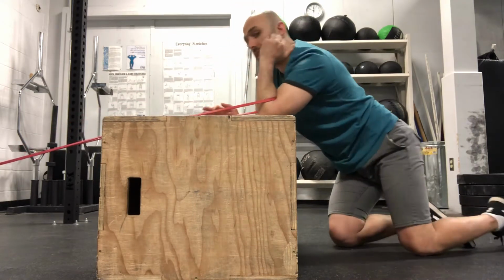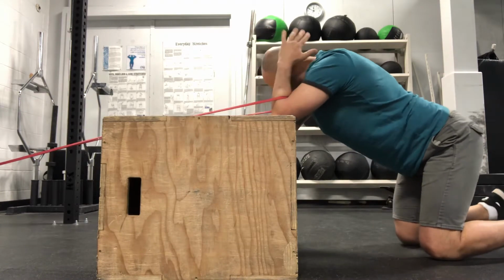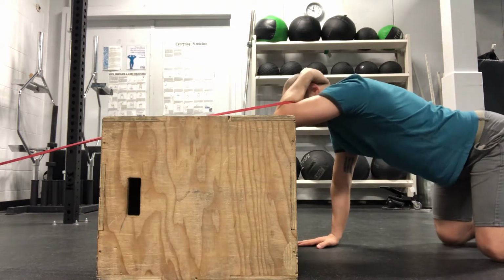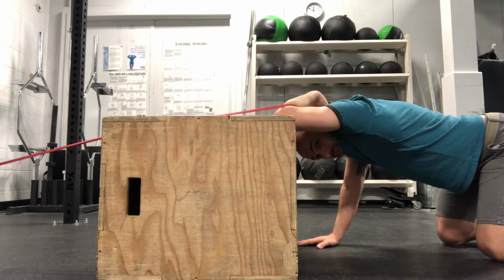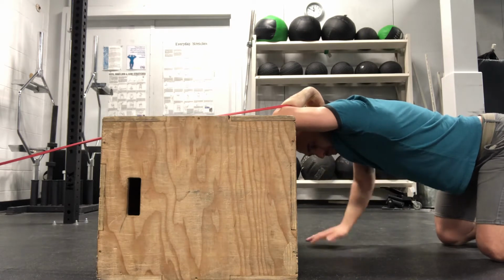The elbow is definitely on the box. Now my left hand, this hand, is going to go on the back of my head, the other hand on the ground for stability, and I'm going to move my butt out. I'm going to stick my butt out, and then let my upper body sink like this, and I'm giving it a little bit of twist. I have a really good stretch in that area that I showed you a little bit earlier, starting here, going all the way down.